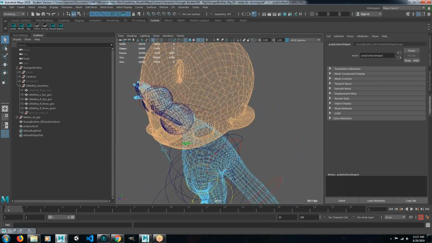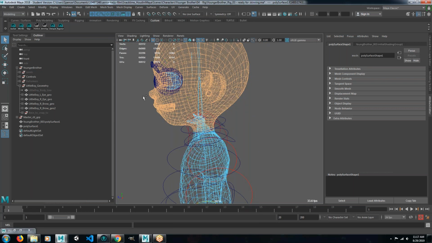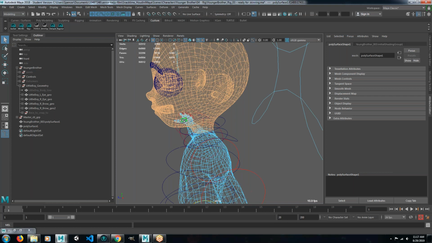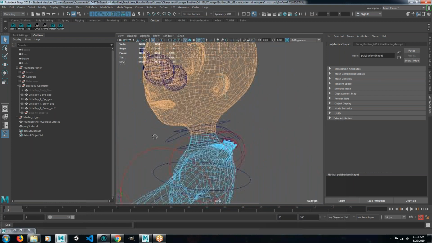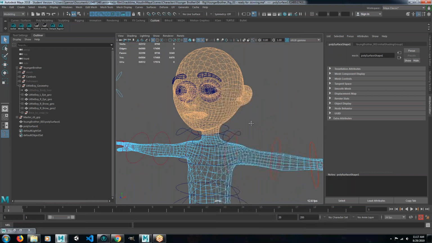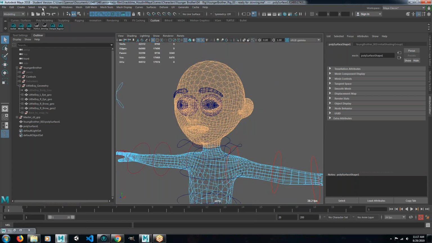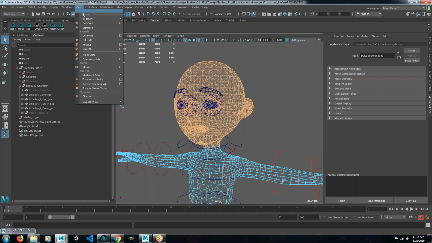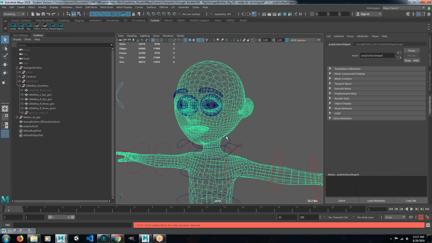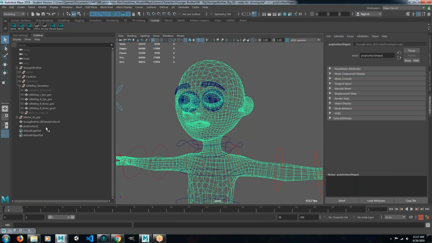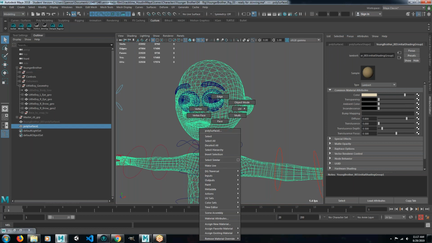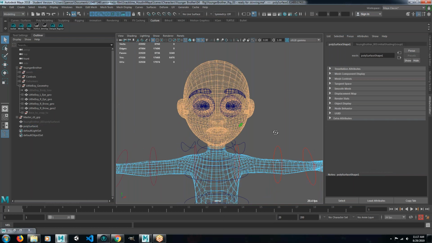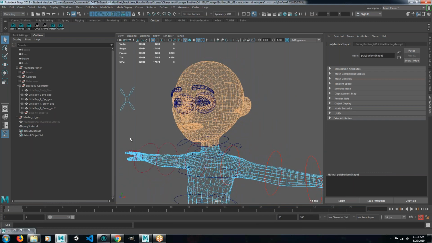See if we've got enough. Okay, looks like it's our whole head. I'm going to mesh separate. Oh, here we go, separating. That work? Yes. So now they are separated.